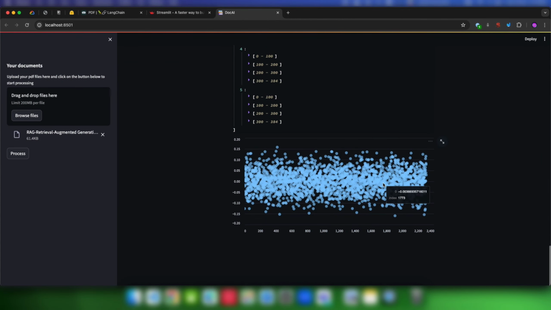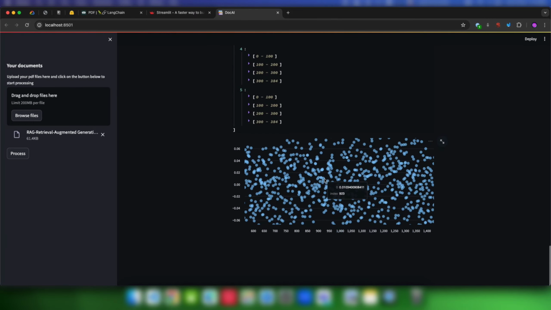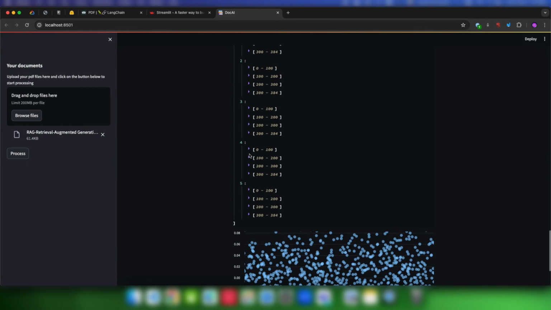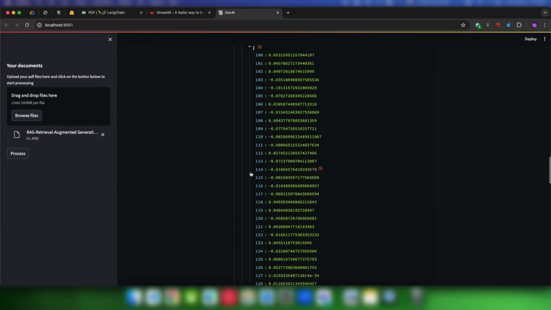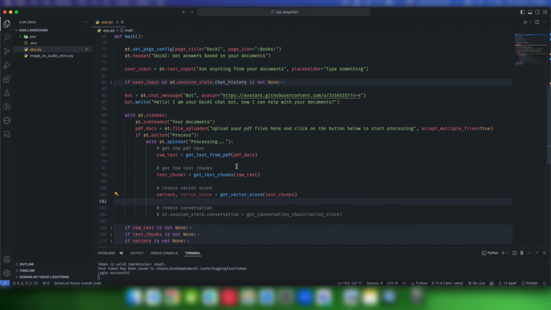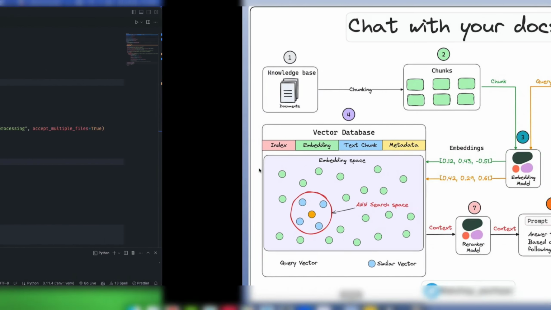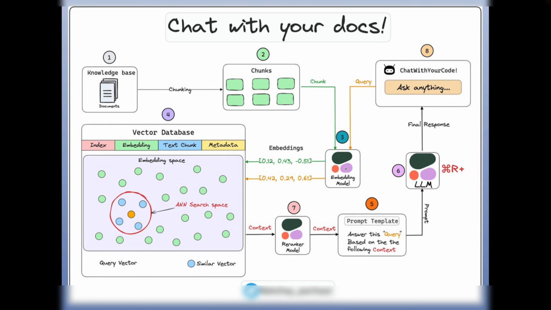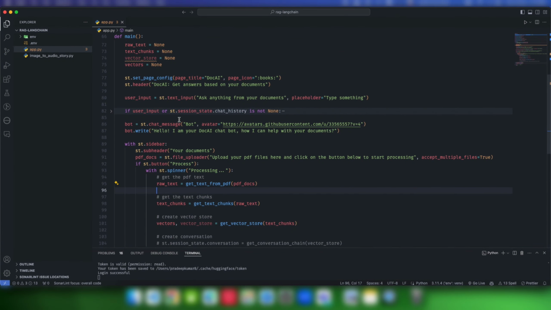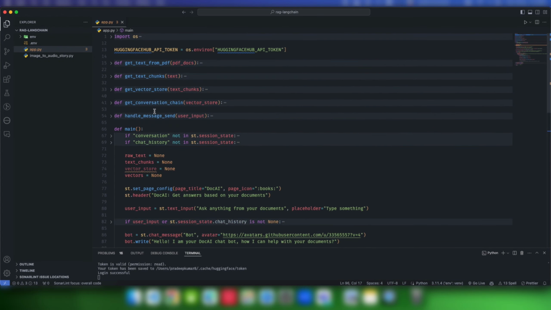Okay, pretty cool. We visualized our vectors in our database. We see how embeddings look like, and for each of the chunks we saw all these embeddings. And now we have to do the final step, that is taking the user query and getting context from that and using an LLM to get the final response. But before that, I would like to show you something interesting within this get vector store.